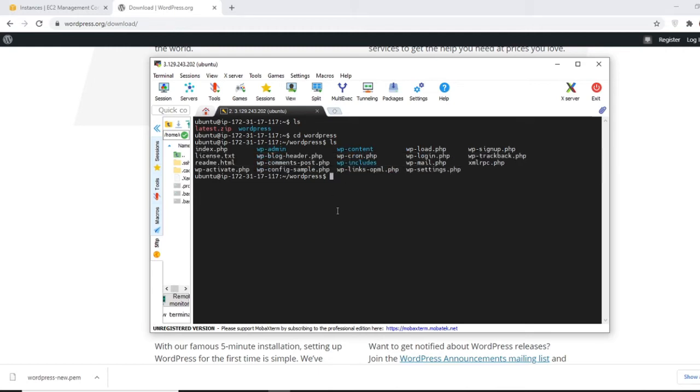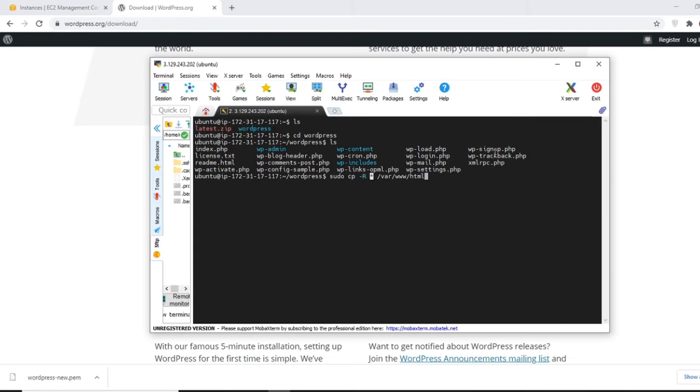Now I'm going to copy all these files from this location to the HTML folder location. The command is sudo cp for copy, -r, star, /var/www/html. With this command, I am specifying to copy recursively all the files.